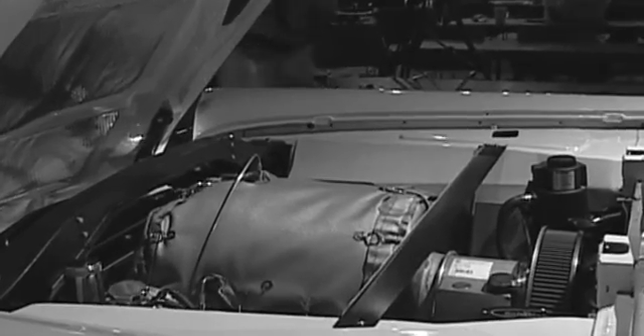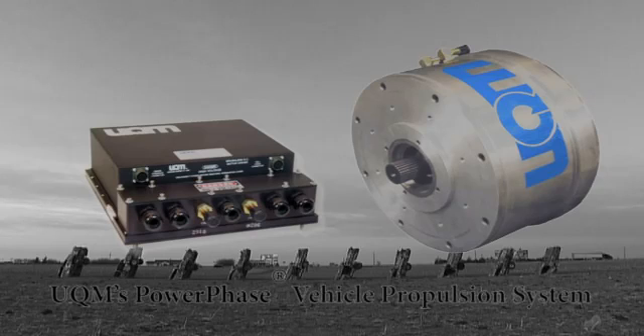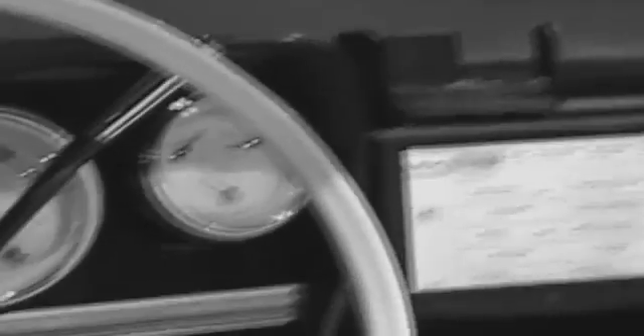The key for intelligent controls is to really integrate all these disparate, heterogeneous components that are in the car. We have a Capstone turbine generator, a UQM motor to power the car, and a battery management system. We need a hub that knows how to talk to these different systems, gather data, and do things — for example, when the batteries go too low, we go through a startup process for the turbine, and when the batteries come up to a charge level, we start to shut the turbine down.